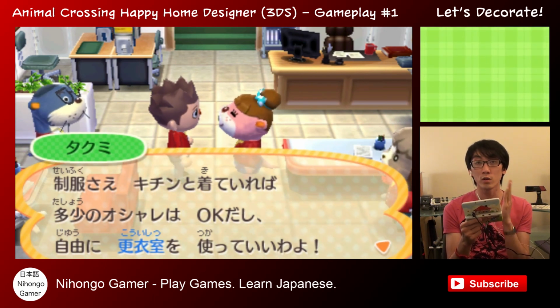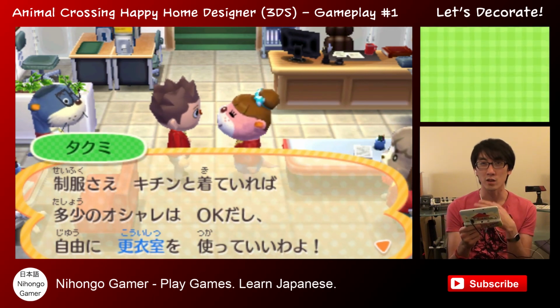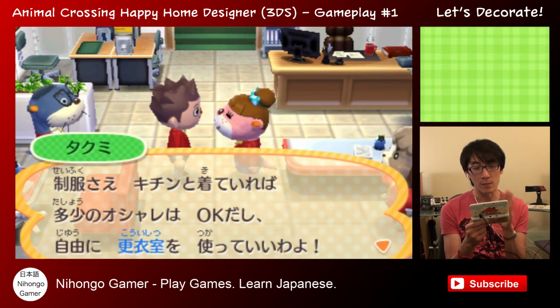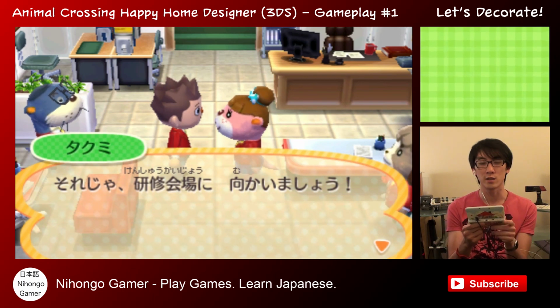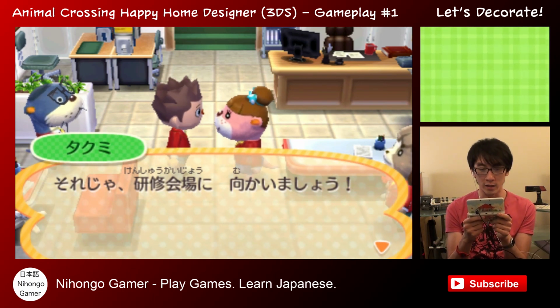So as long as you're wearing your uniform, most other things, like your hairstyle, your jeans or whatever, you can change quite freely. Well, I'm not sure about the jeans, but other accessories are no big deal. You can wear whatever you like.